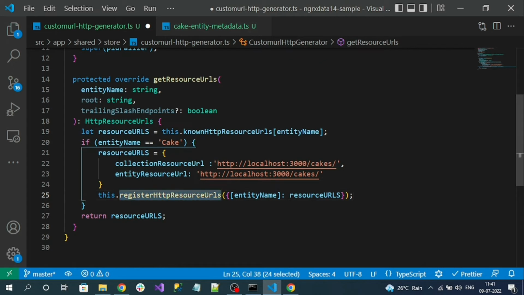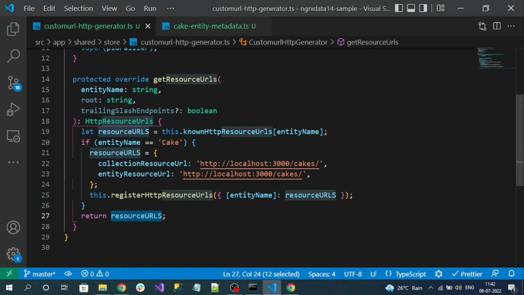We have to register, and ultimately here we are returning this. Okay. So this is the custom HTTP URL generator for switching the API calls based on our cake entity. Okay. Now it should be registered in the app module.